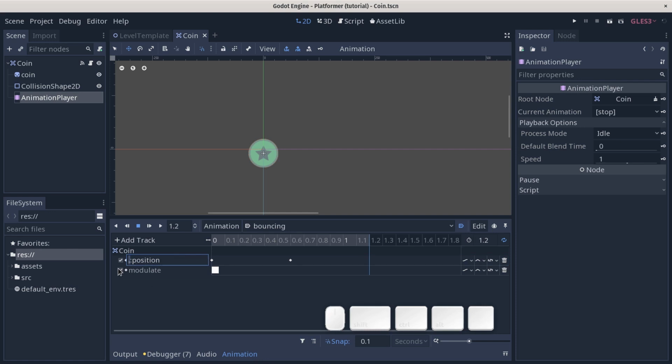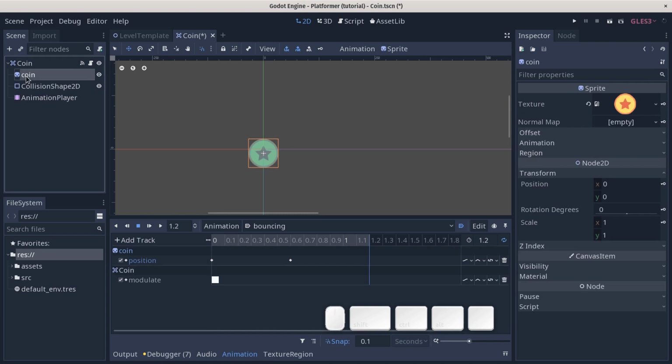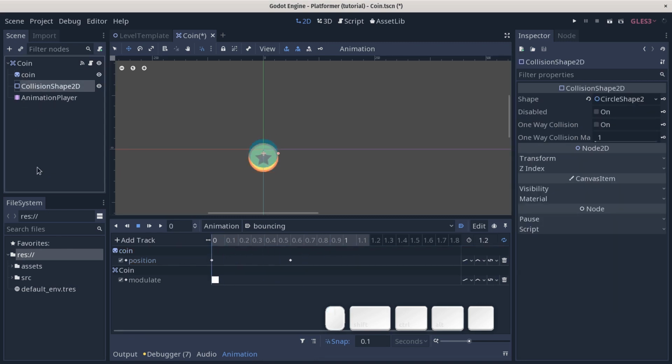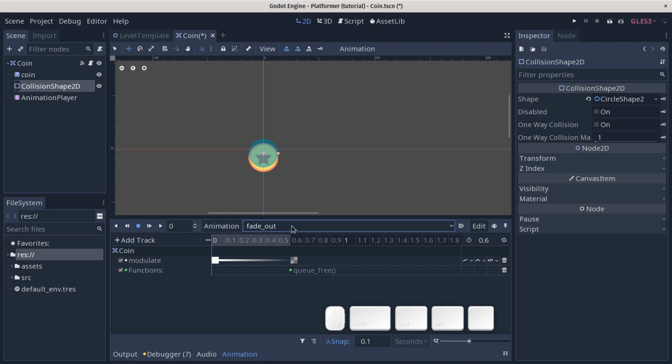I'm going to replace the dot with the name of the node that I want to get to. So dot would be the parent here, the root of the scene, I think, coin. But if you replace it with lowercase coin, it's going to animate this sprite instead. And you can see that the animation player created a second category that shows the icon of the node we are animating. So now you can see we're just animating the sprite without moving the collision shape 2D. And we're going to do the same on the fade out animation. It's not necessary. It's good. So we just have to change that track.